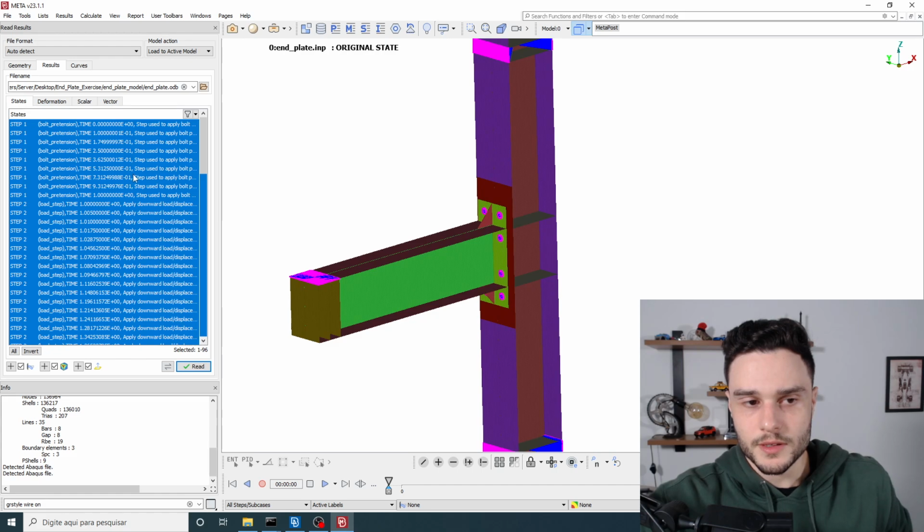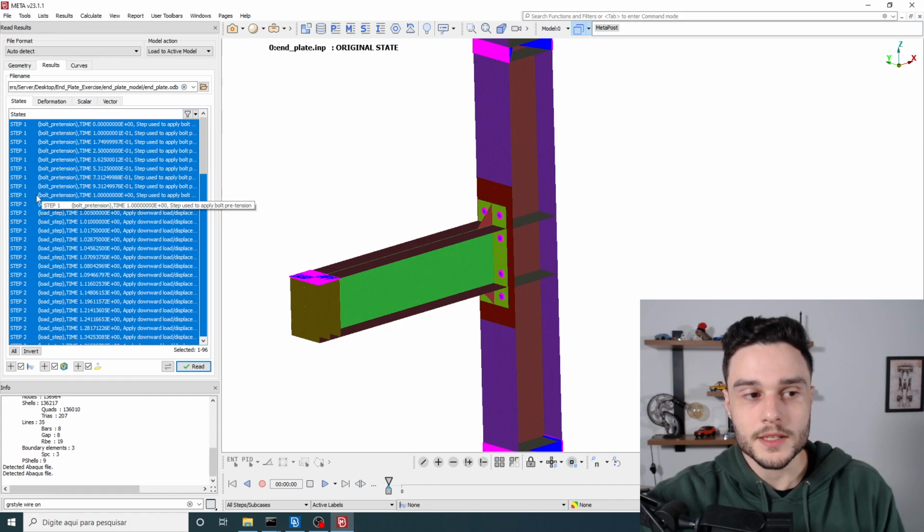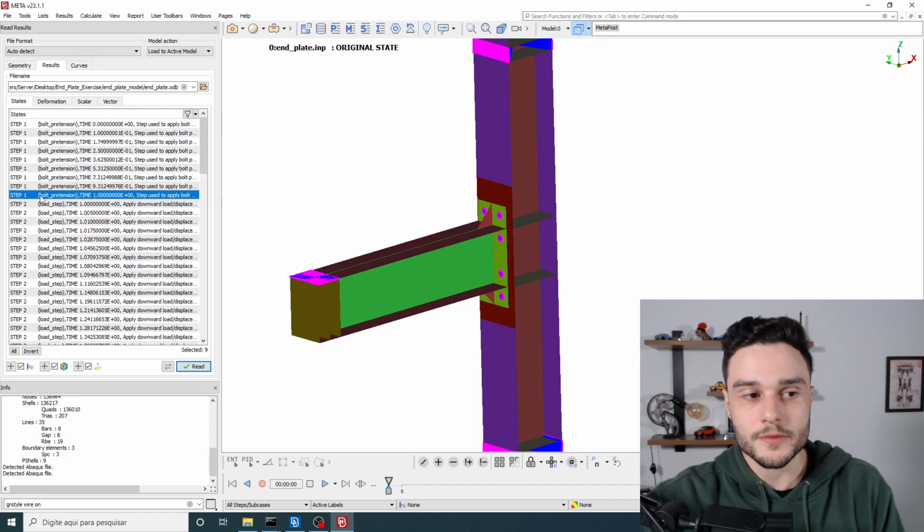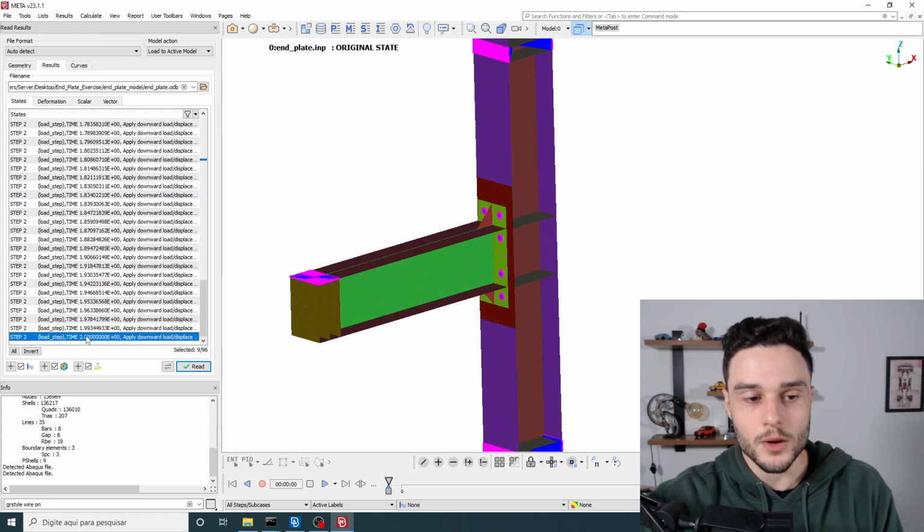But if we'd like to, we can select, for example, just the end of step 1, and then scroll down and hold the Control button and select the end of step 2.